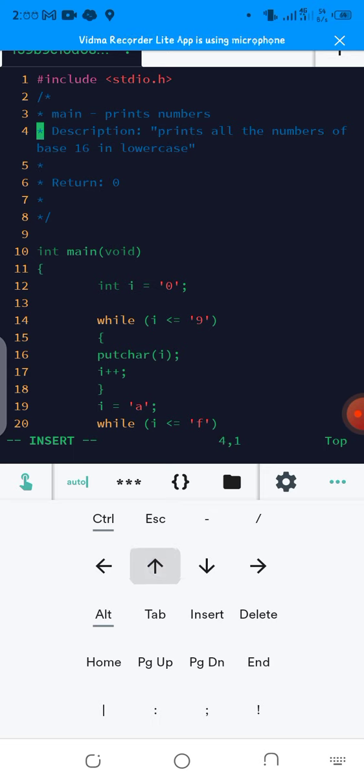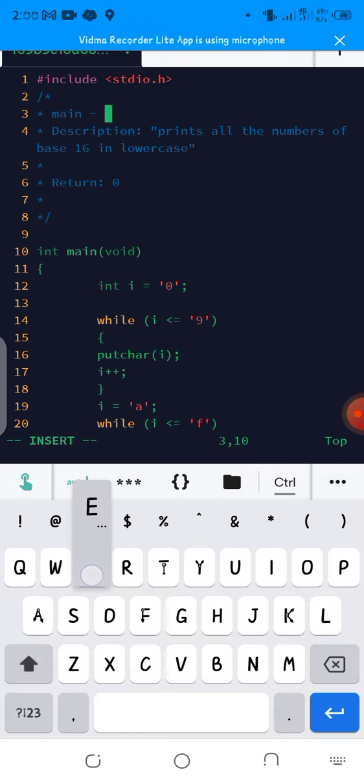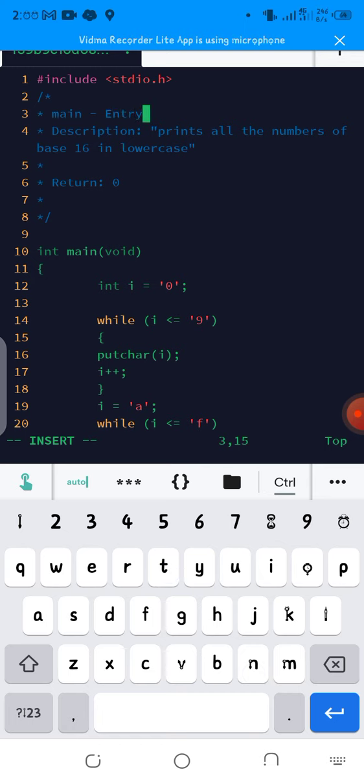Now for our main, the major thing that I found out is that what is expected here is just an entry point. So entry point after the main entry point.